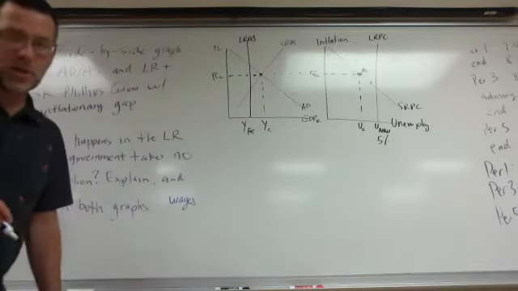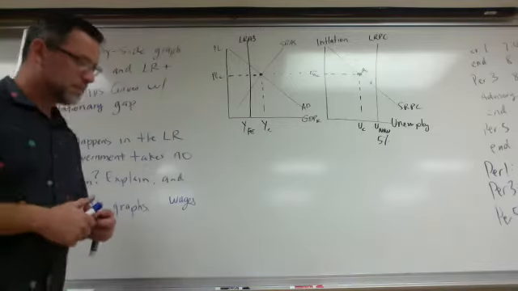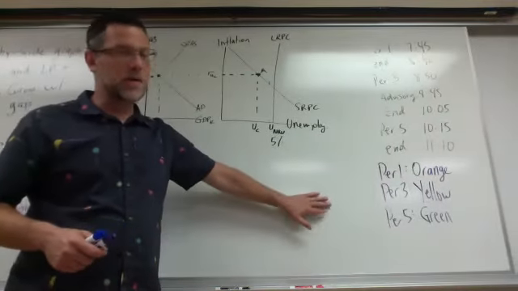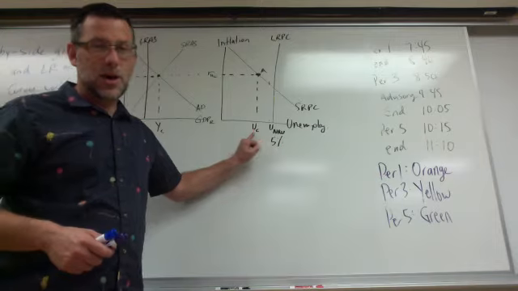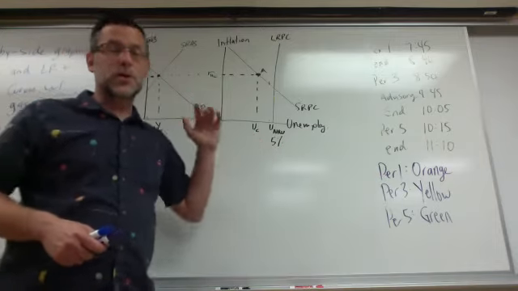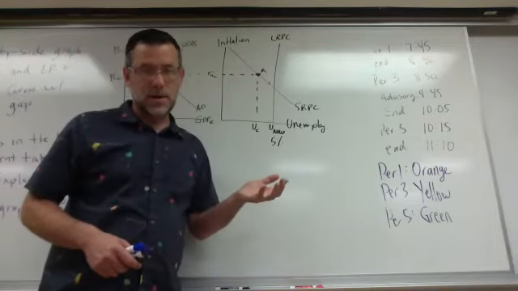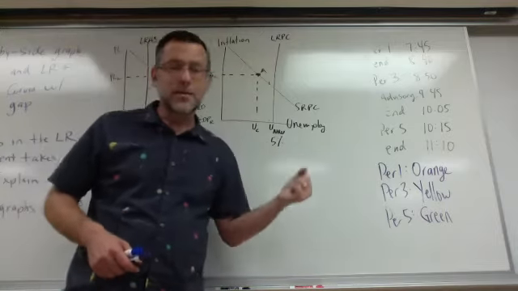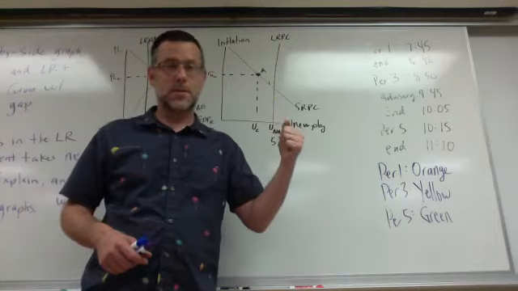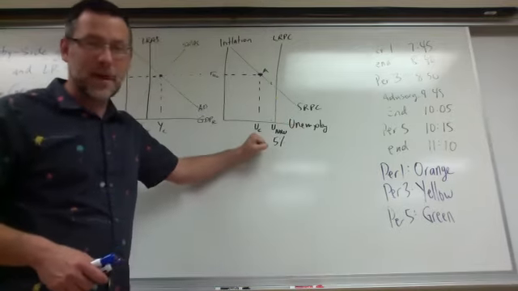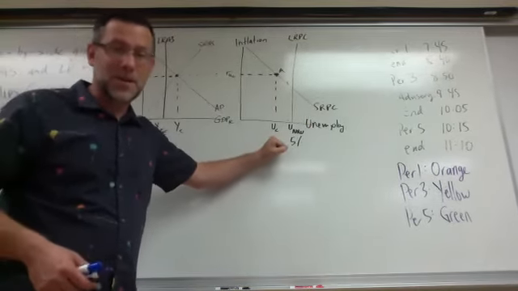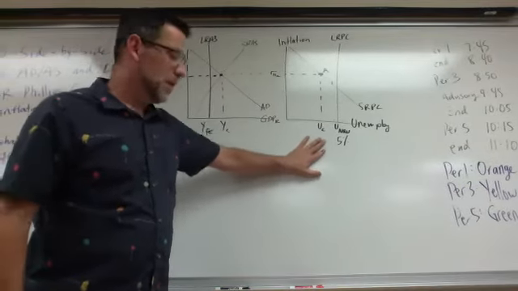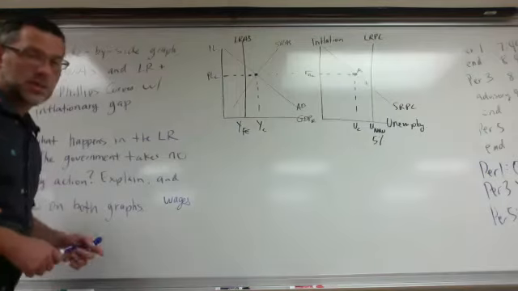So how are wages going to change? That's our key. Well, here's our answer. The short run Phillips curve shows us that our unemployment level is very low. There's a shortage of workers, right? So if there's a shortage of workers, that goes back to unit 2. If supply goes down, price goes up, right? So workers are hard to find, so they're going to be demanded by the market. Their price is going to go up, right? So what's going to happen to wages?